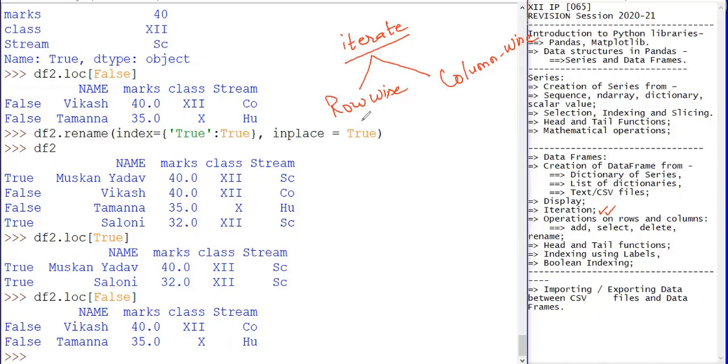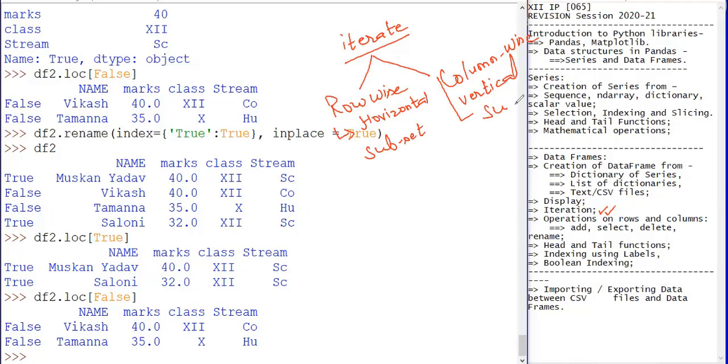Row wise is also known as the horizontal subset, and column wise is known as the vertical subset.